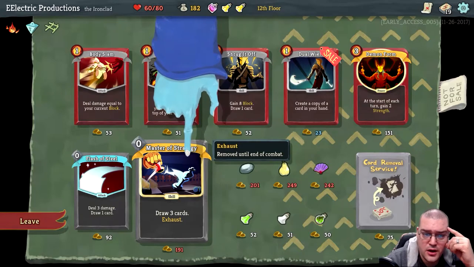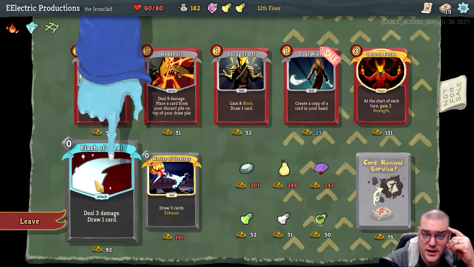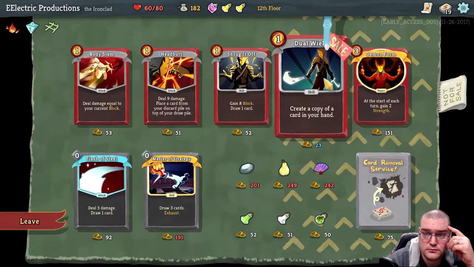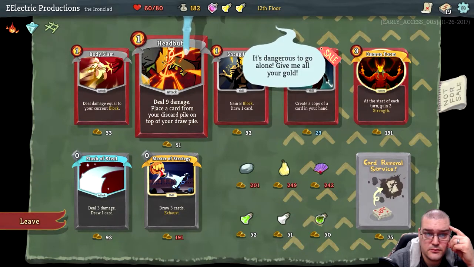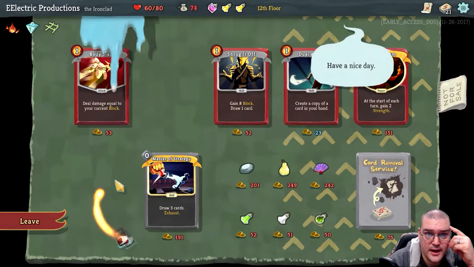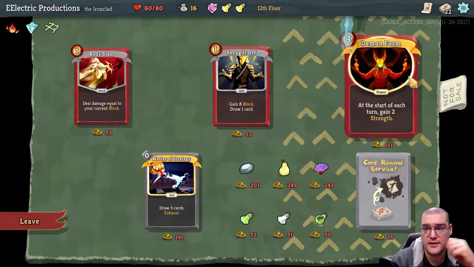Exhaust, let's see, draw 3 cards, deal 3 damage, draw 1 card. And it costs nothing. That's pretty sweet. What about this one? At the start of each turn, gain 2 strength. Create a copy of a card in your hand. Shrug It Off. Gain 8 block. Deal 9 damage. Place a card from your discard pile on top of your draw pile. I like that one. And I like that one. And I like that one too, actually. I think that'd be pretty neat.